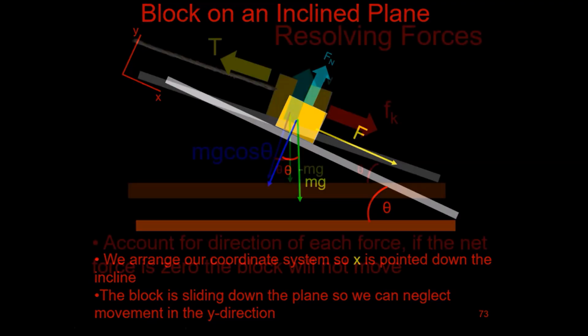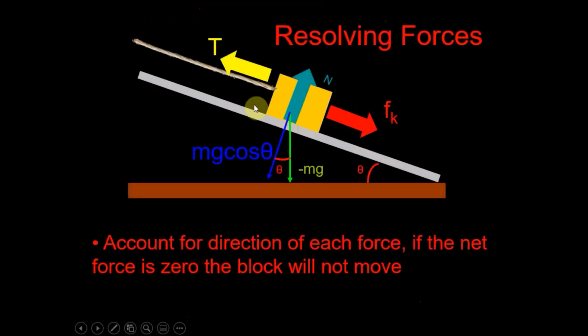Now, I'm going to add a little bit more complexity here and say what happens if we put a rope on this to hold it still. Well, if we put a rope here and we apply a tension and we're pulling this mass up this slope, we'll end up with a force that we're about to discuss soon, which would be friction. And people are usually familiar with friction. Rub your hands together, your hands warm up. That's the interaction of the particles in your skin and the loss of energy from the motion you're putting in. So friction is acting down the slope here, T is acting up the slope, pulling the mass up the slope.